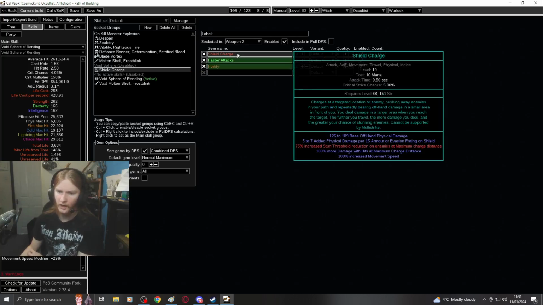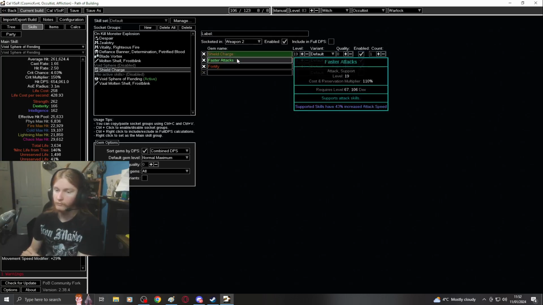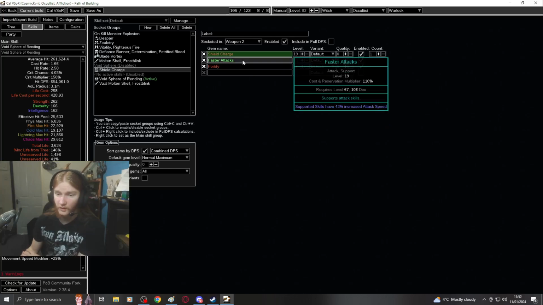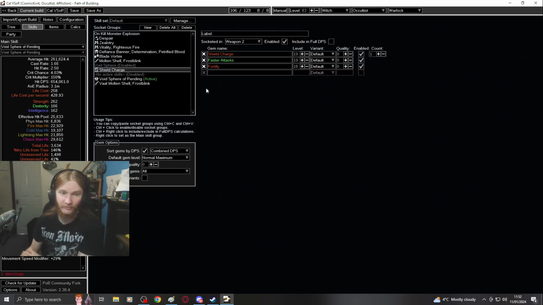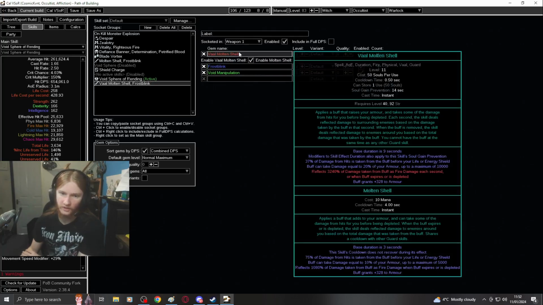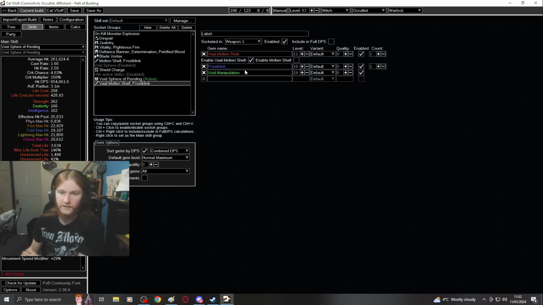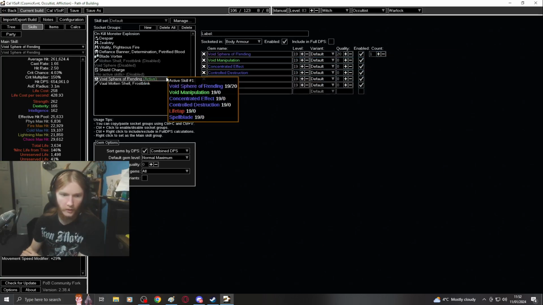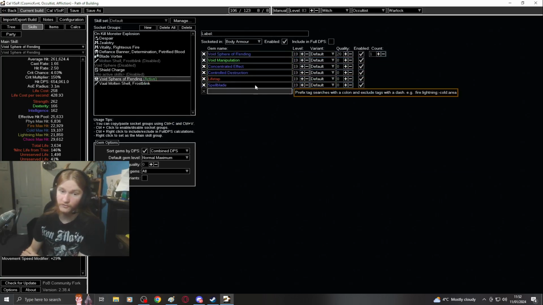Shield Charge again, more damage. Well, no, more mobility, sorry. And yeah, you get some decent damage from this as well at some points when you're just clearing through the weak stuff. Ah, there we go. Here's my Val Molten Shell stuff. So that's what I'm running now. That one should be disabled. Goodbye. And then here's the Void Sphere of Rending setup.